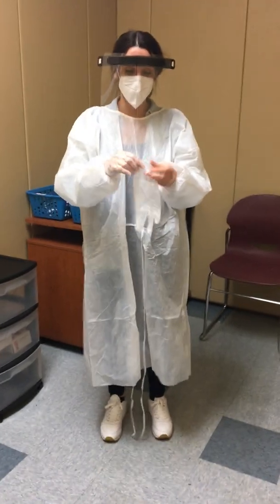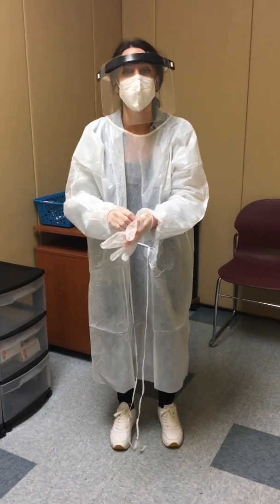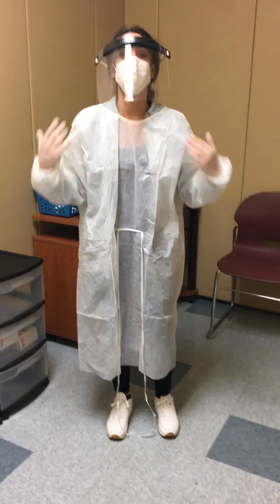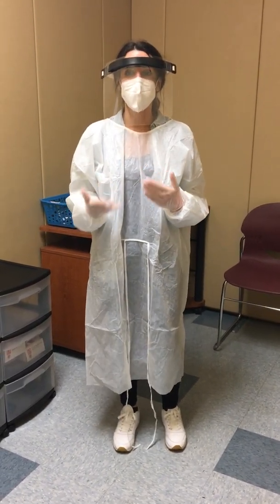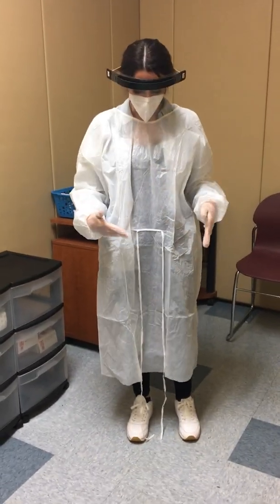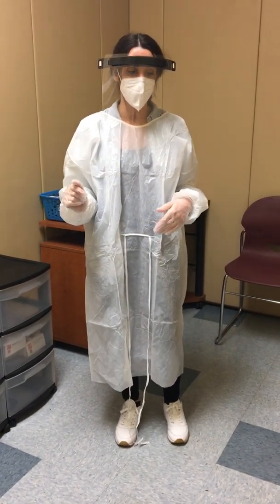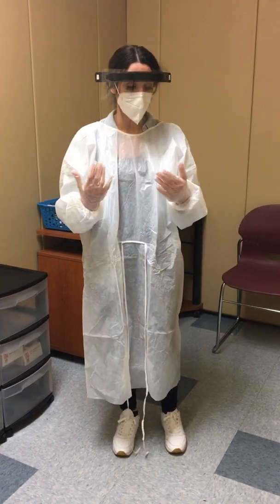And if for some reason I was removing my gown and I wasn't able to get the ties off, they were stuck, it ripped, something like that, then at that point, just take it off and dispose of it. The last thing that we would want would be for you to get contaminated when trying to remove it. So if you weren't able to remove it that way, just remove it and throw it away and get a new gown.